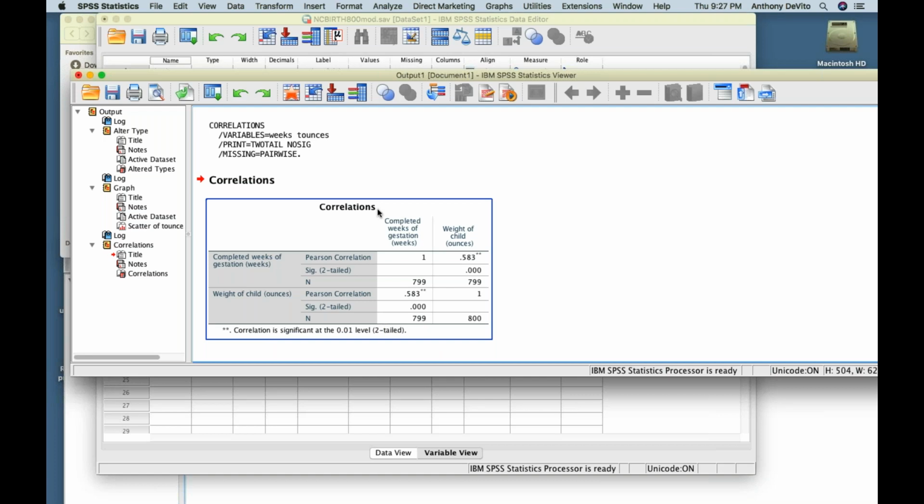Which one is the dependent variable and which one is the independent variable. The independent variable is the one that affects the value of the dependent variable. So the independent variable is the causer and the dependent variable is the result. So in this case, the weeks of gestation would be the independent variable, and it would determine the weight of the baby, right? It would not make sense the other way around, right? The weight of the baby would determine how many weeks that it would be carried. It makes more sense to look at it the other way around. So let's give this a try.